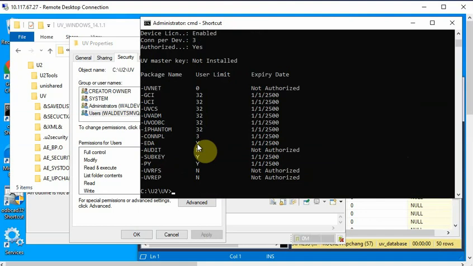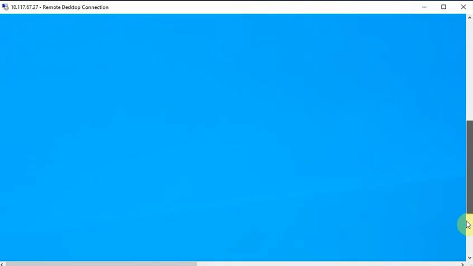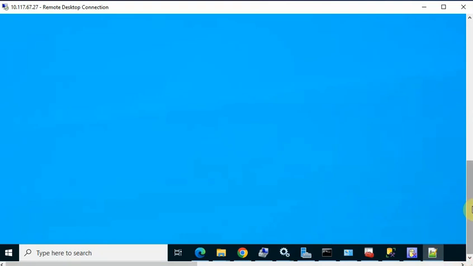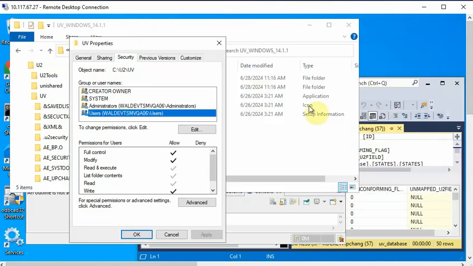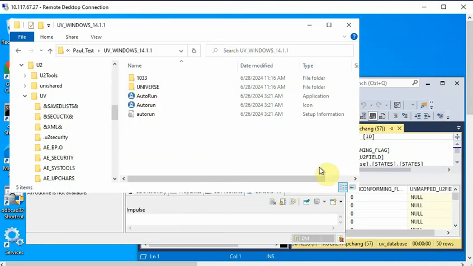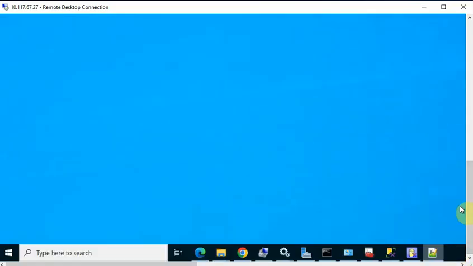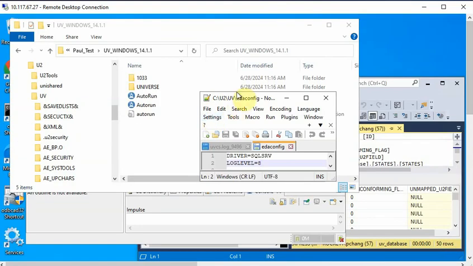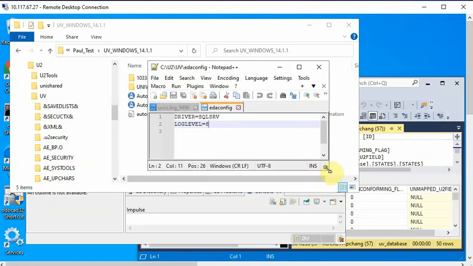The next step is to create the EDA config file on this machine. Here I set up the EDA config file.